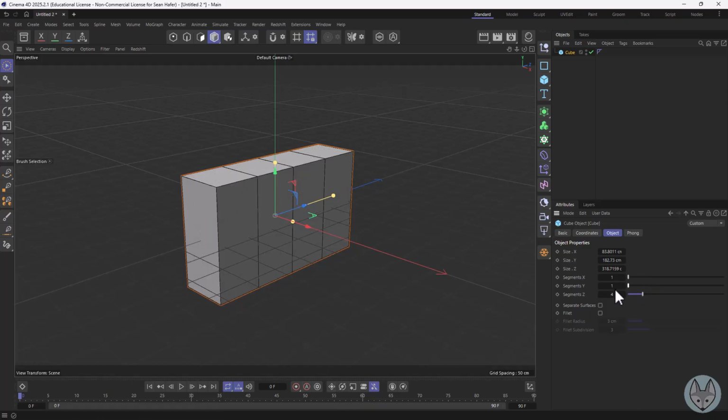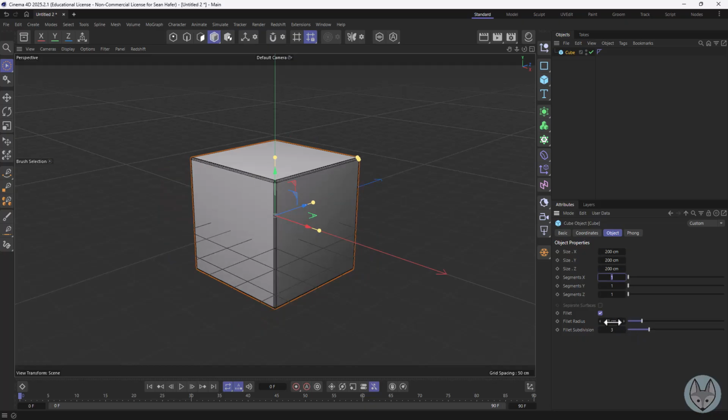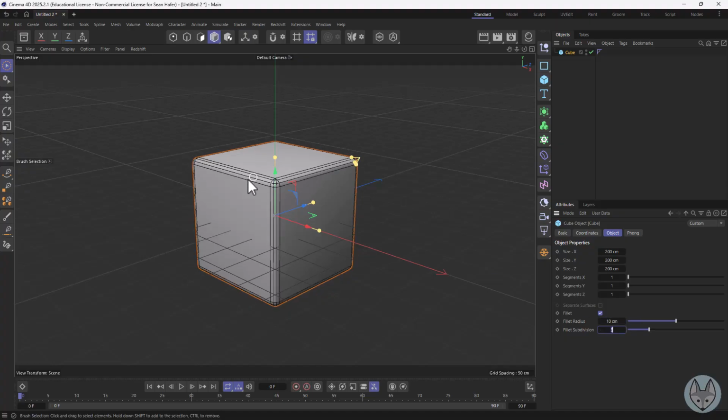You can set all that up and change that on the fly if you need to, but you still can't get in there and grab those polygons or those points. The other nice thing with parametrics, a lot of times you'll have a fillet like on this one. So let me go back to my 200, 200, 200. And if I came down to my fillet radius, which is my sort of bevel radius, go into a 10. And then on the subdivisions here, we can see that right now it's 3. That might be a little rough if we got up close to it. So I'm going to make that 5.